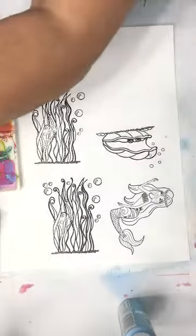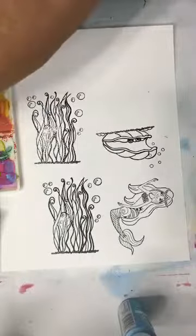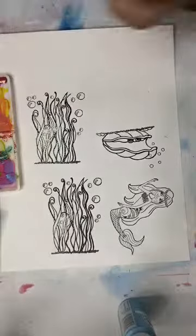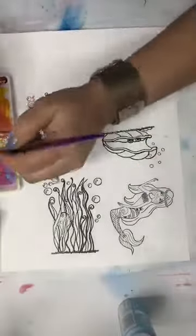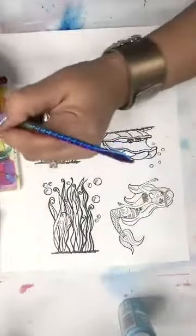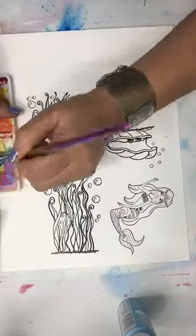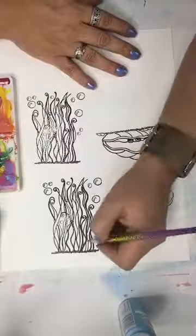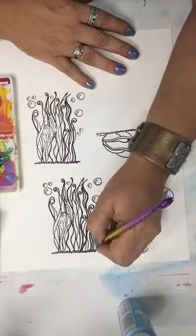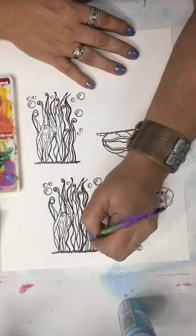All right, I want to get that wet first. When you get your brushes at first, sometimes they're super stiff because there's something on them to keep those bristles together so they look really nice in the package. So it's good to get them wet and kind of rinse off whatever that stuff is. Because at first it won't be pliable and you definitely want to be able to work that brush.